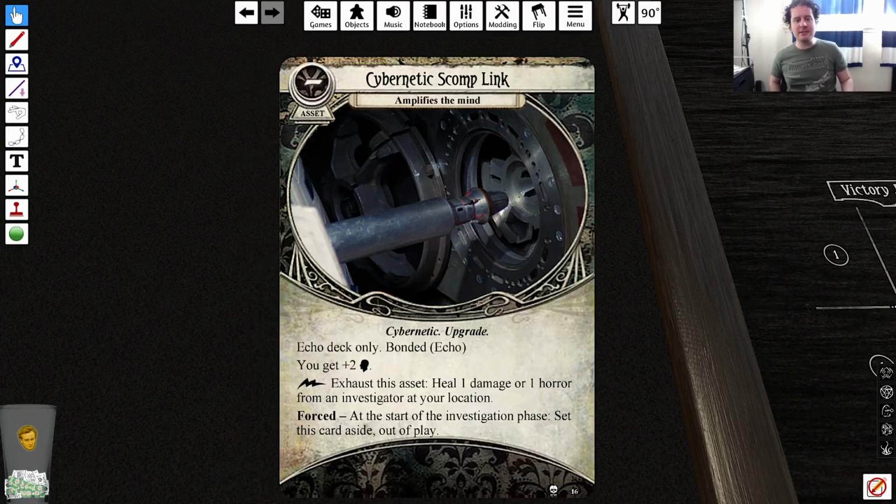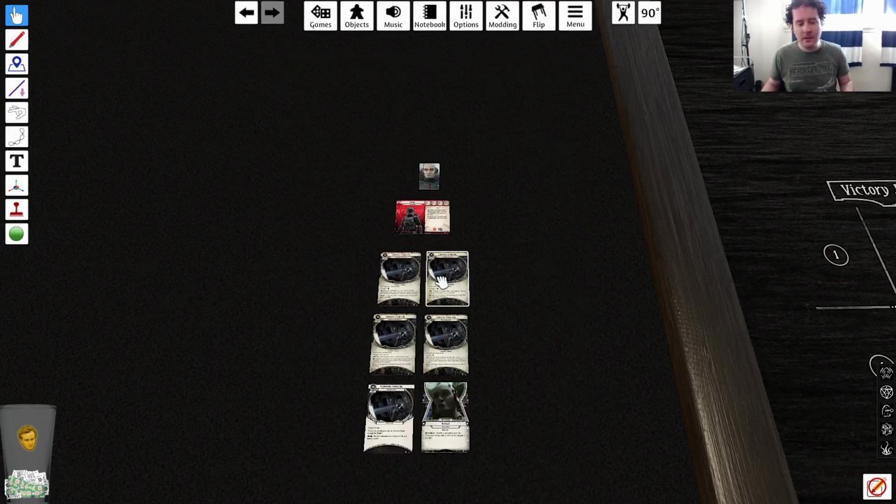We have the Cybernetic Scomp Link, amplifies the mind. You get +2 brain, exhaust this asset, heal 1 damage or 1 horror from an investigator at your location. That's a strong ability.